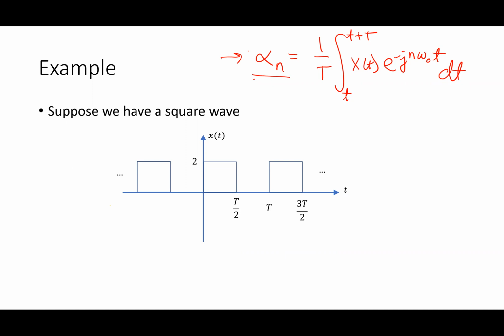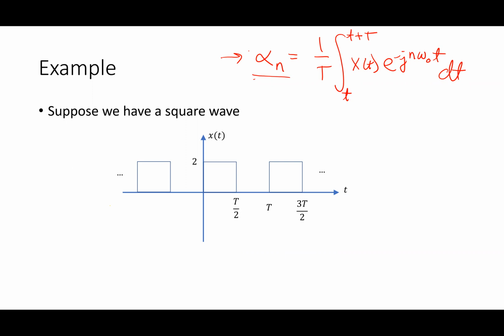I need to know which period I want to use. Yeah, and what else? Somebody's about to say something. I was gonna say period and your frequency. Well, yeah, so sure, I need to figure out the frequency. I need to figure out what period I'm going to integrate over. I also need a function x of t, right?